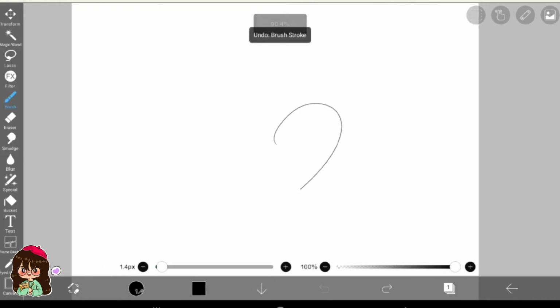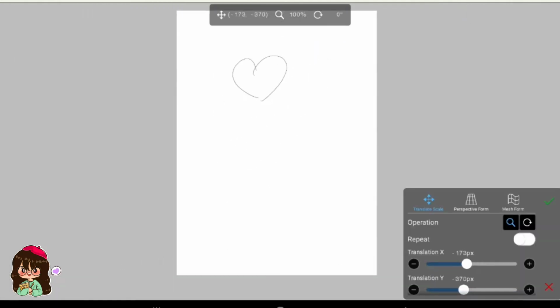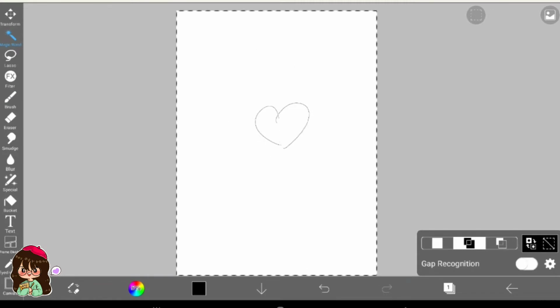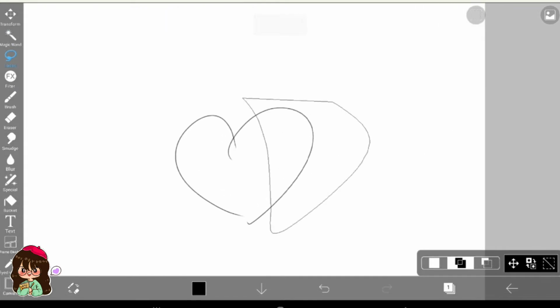On the top, we have the transform tool where you can move around your art to different parts of the canvas like this. You can also drag and adjust the shape or the sketch that you have done. Next, we have the magic tool. This is also a selection tool. I don't use it that much yet, but I'm still learning how to do it. Next in the line we have the lasso tool. This is also a selection tool where you can specify a few parts of your sketch and adjust them.